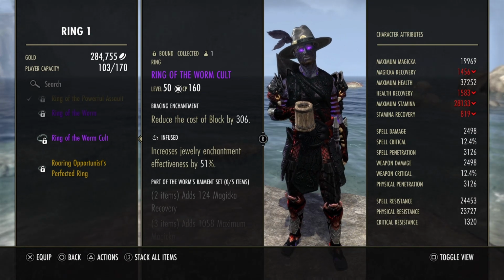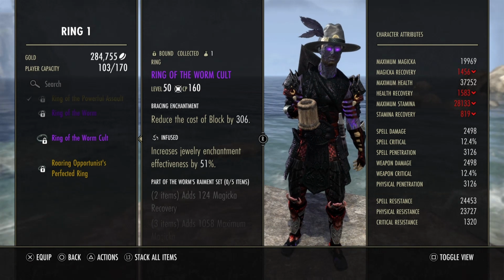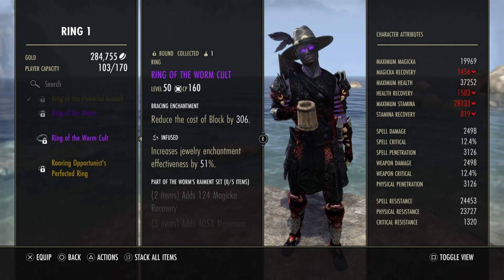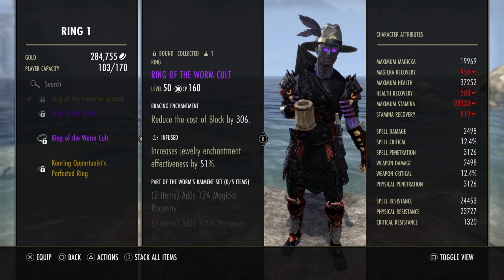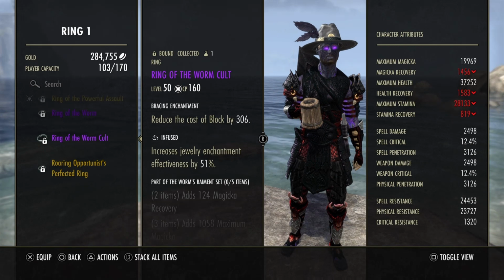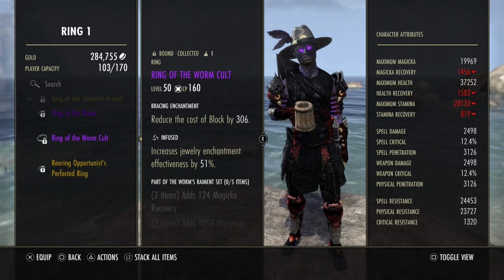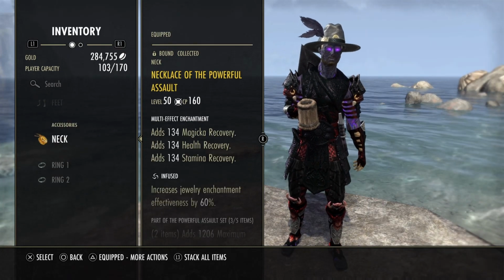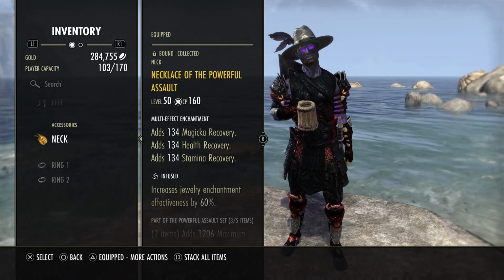And if you're quite new to tanking, you can also run the bracing enchantment, which is going to reduce the cost of your block. So you've got access to a number of different traits depending on how you want to play and different enchantments depending on how you want to play. If you're newer, maybe put 1 or 2 into reduce cost of block. Otherwise, I would usually go with a recovery glyph, or one that's going to reduce the cost of your stamina and magicka abilities.